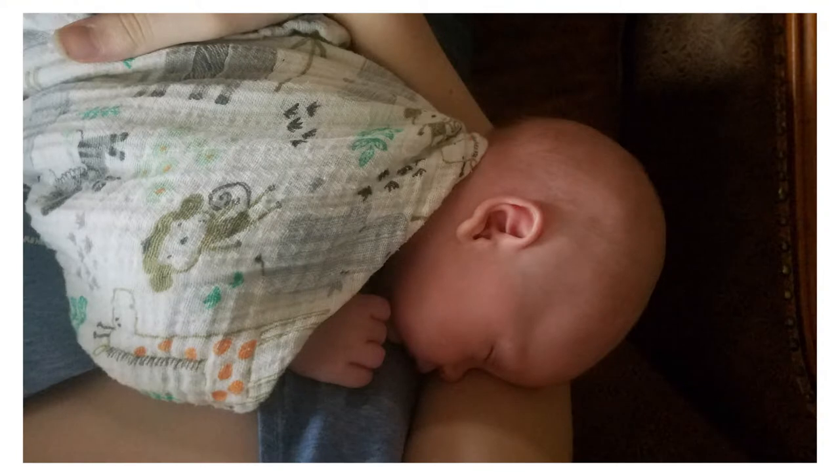I haven't done any sleep training with him — we've just been practicing laying him down in the bassinet, and if he cries I just pick him up. I feel like he's still doing pretty good for not really working on it for very long. I really love having him snuggle with us in bed, but I find it is easier when you practice some with them sleeping on their own while they're young. My daughter was sleeping through the night in her own crib by around nine months using this same approach, so it seems to work well for us.